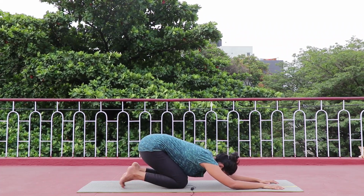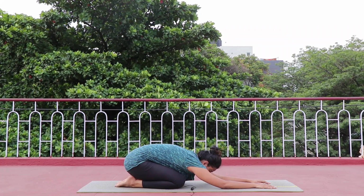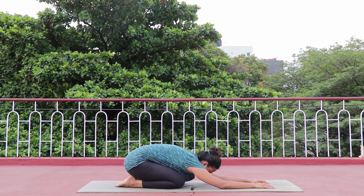Stay here in child posture for about 5 to 10 seconds. Take a deep breath in and deep breath out. Drop your body weight down. Relax your shoulders and especially your spine.